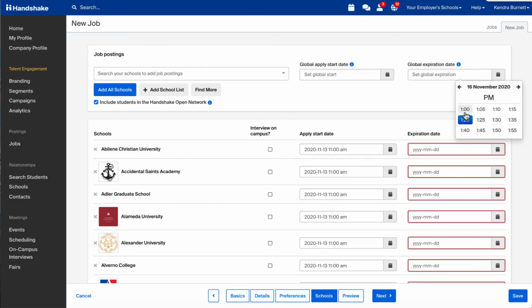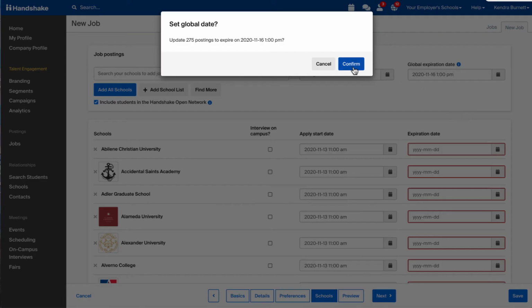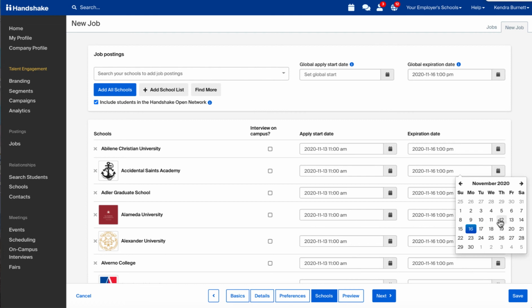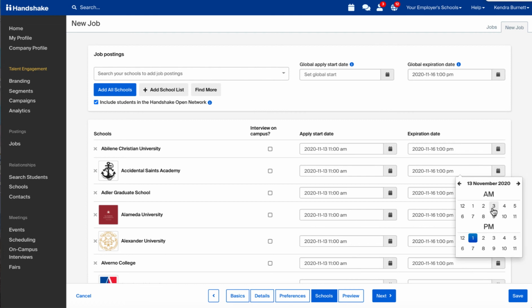We also make this really easy so that you can immediately apply expiration dates to all of the schools you're connected to, set a global apply start date, and you can change these independently if needed, if for some reason there's one school that you want to give an extended deadline or create a sooner deadline for.